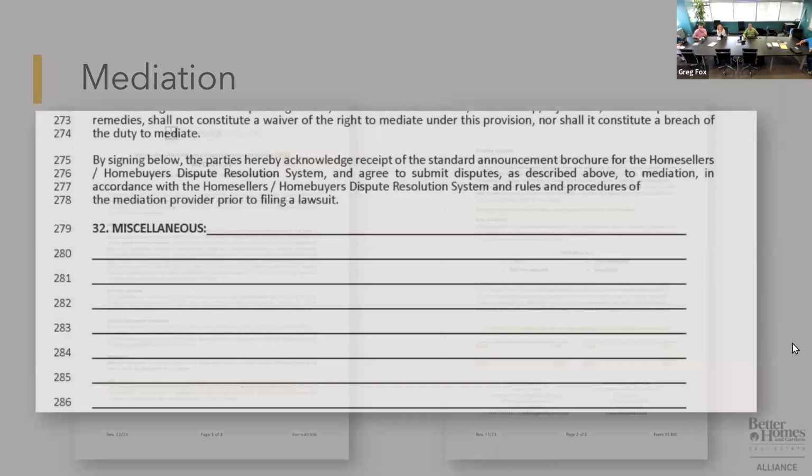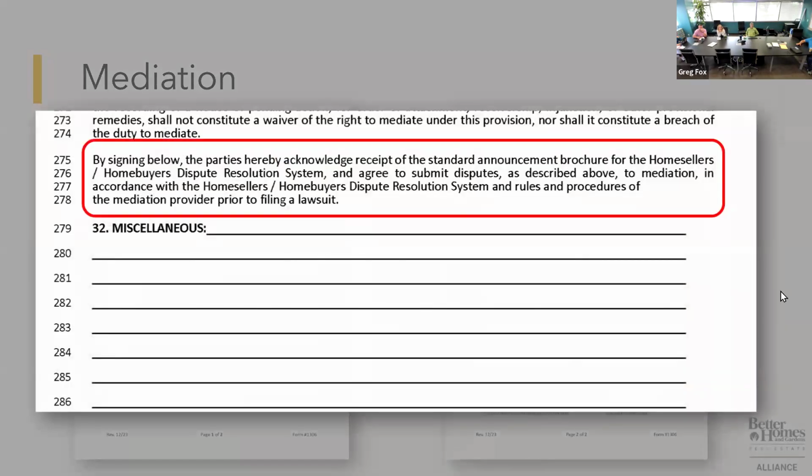But guess what? That's already in there. So does your contract. Yes, you've got to give them the form, but I don't need them to sign it. And if the person on the other side says, I refuse to sign, don't get upset about it. It's already built into the contract to purchase.